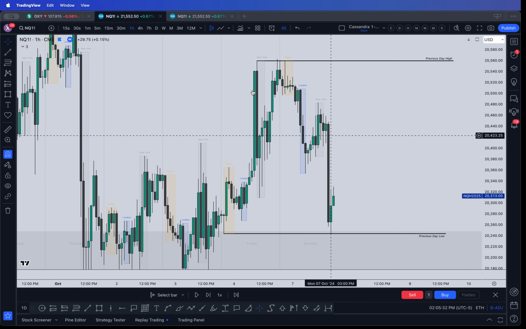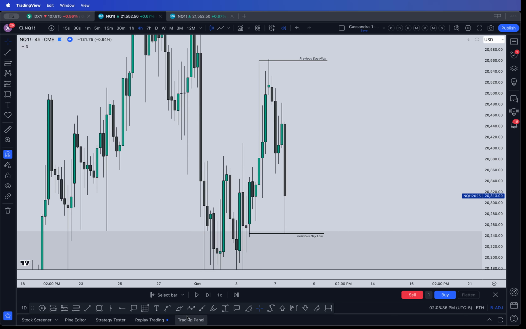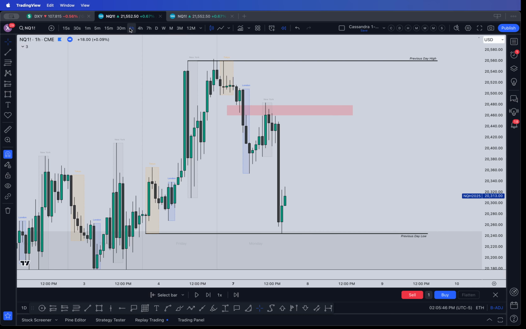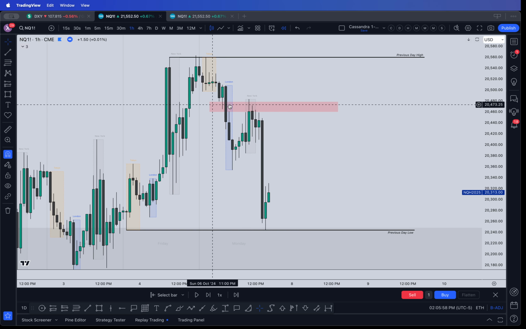So you want a 1 hour or 4 hour inefficiency. Let's look at the 4 hour chart. See if there's anything. I see a nice 4 hour gap in here. And I see a 1 hour gap in there, right? So let's mark out both. All right. Here is your 4 hour gap, right? There's no other real gaps that you can see besides this one. But again, you're not trading until 9 a.m., right? So you have this nice 4 hour gap in here.